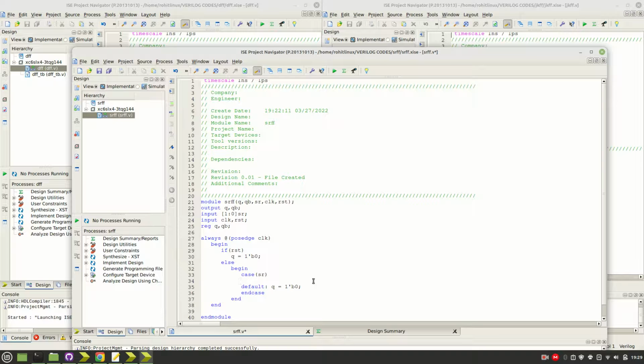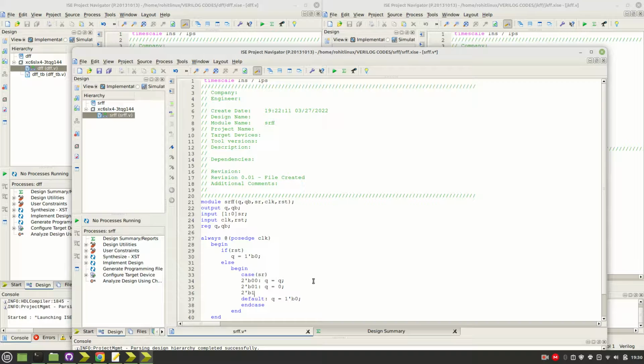If SR is 2'b00, that means no change, so q equal to q. If 2'b01, then q is equal to low, that is 0.